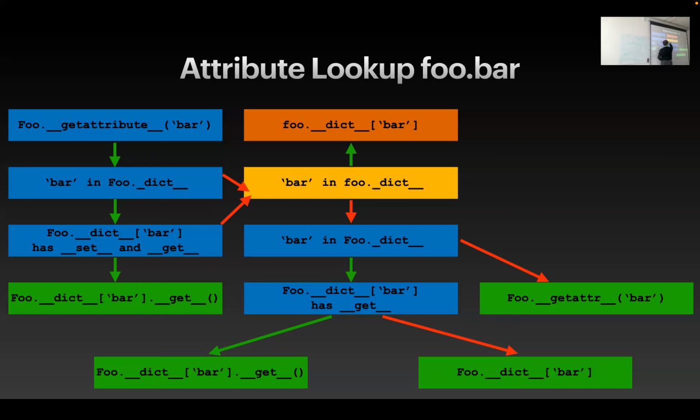If you are now at the instance level, then you check if bar is inside the dictionary, and then you have to check two cases. If it is, then it just returns whatever is there. But if it's not, then it checks if bar is in the class __dict__ again, and if it has a getter. So now we are in the case where we don't have a setter and a getter. We know that it is not both, but I want to check if it has a getter. If it has a getter, I'm going to call it anyway. But this only happens if I haven't already defined something at the instance level.